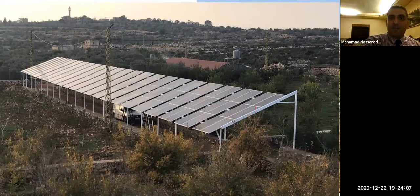However, the cost of this type of equipment these days has dropped big time. Before, a 120 watt or 80 watt panel you'd buy for $200, $160. Now, a 400 watt panel you buy for the same price as what I used to pay for the 100 or 80 watt system.